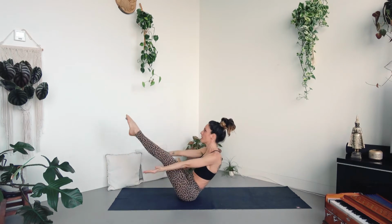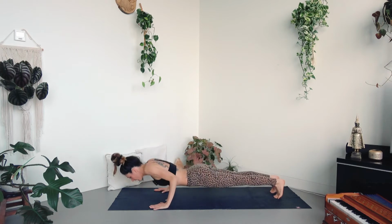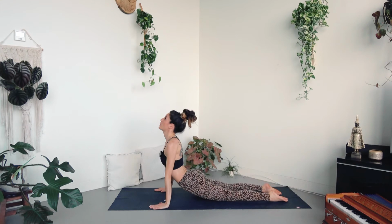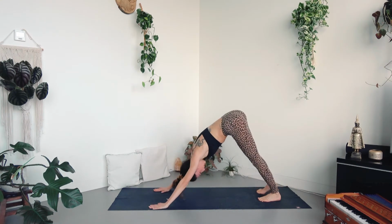Other side, twisting to your left, keep breathing. Right leg extended. Inhale, back to the center, regular Navasana. Exhale, cross your ankles, jump back, Chaturanga Dandasana. Inhale, Urdhva Mukha Svanasana. Exhale, Adho Mukha Svanasana.